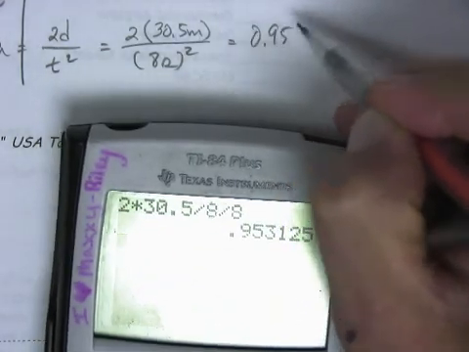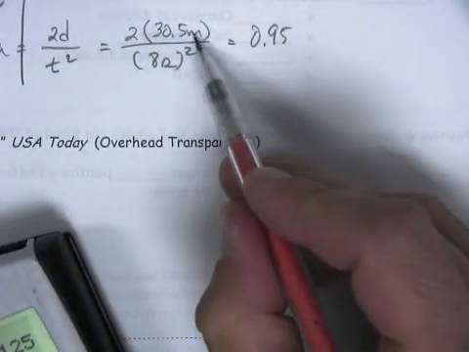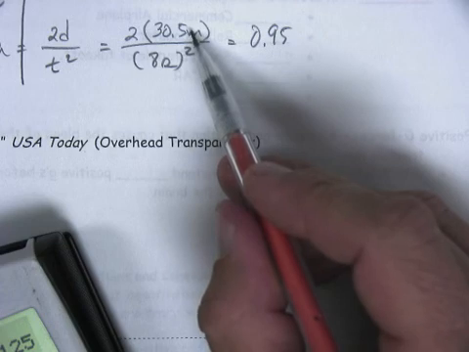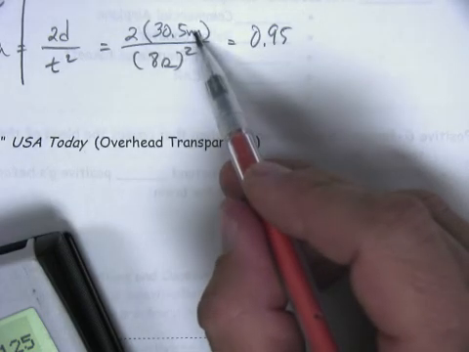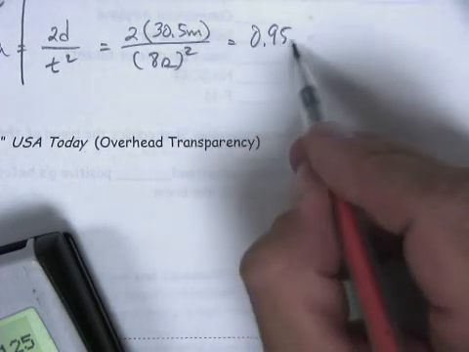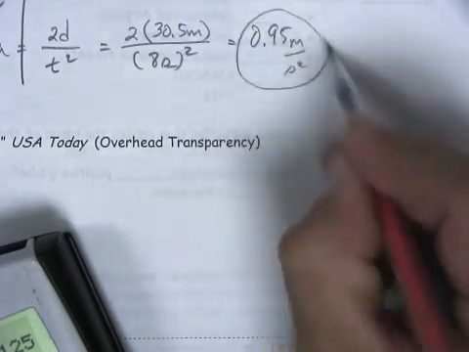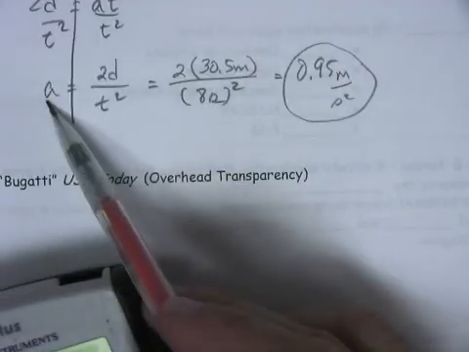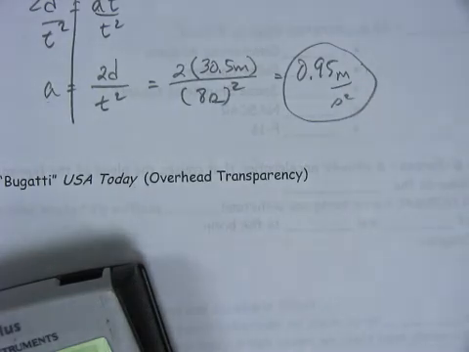0.95. Now, what are the units on this? This is where plugging units in is always going to be real helpful, and you're expected to plug units in every time we do an equation like this. And you look at the units, it shows you right here. So it's meters, and then there's a second squared, so this is going to be meters over a second squared. Should it be meters per second squared? Absolutely it should be meters per second squared because it's acceleration. If we came up with something like meters per second, time out. We made a mistake. So a lot of times if you let the units guide your thinking, you can see if you made a mistake along the way.